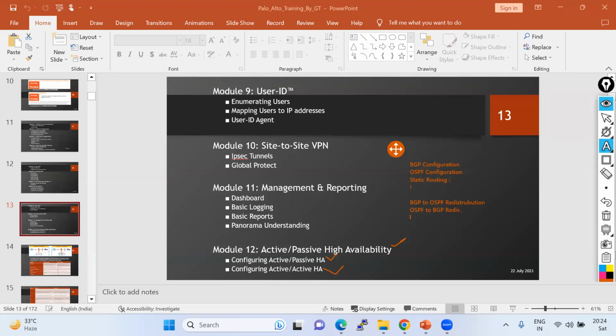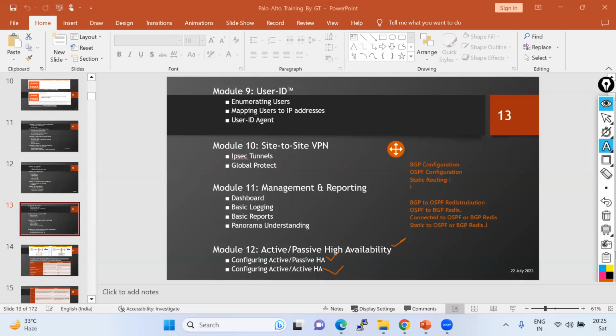And if you want to redistribute connected routes, connected to OSPF or BGP redistribution, we do that. And also static to OSPF or BGP redistribution, we do that. So this is the complete routing understanding.